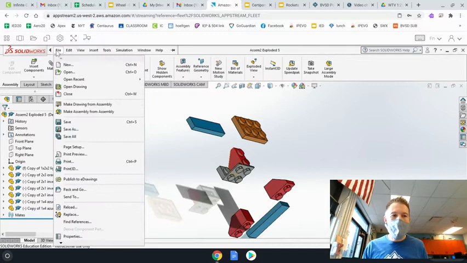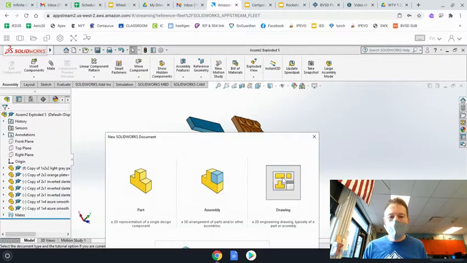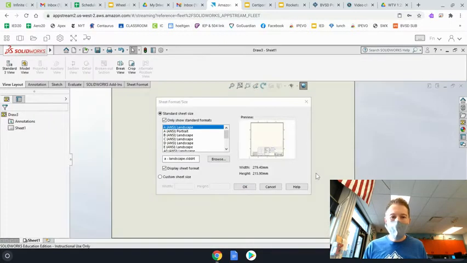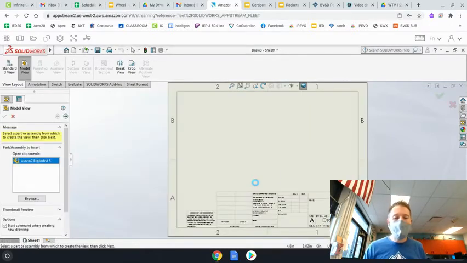Next, I'm going to go File, New, and we'll start a drawing file. So New, Drawing File. I like the normal size of paper. That's size A. B is much bigger, and C is much bigger, and so forth. I'm going to recommend A landscape. Hit OK. All right. I'm going to close this for a second in case yours doesn't open to that. Even if yours does, you can close it for a second.